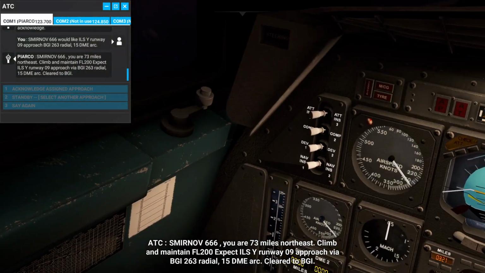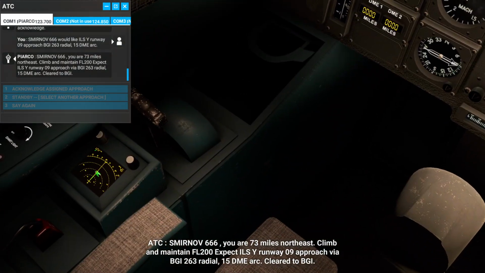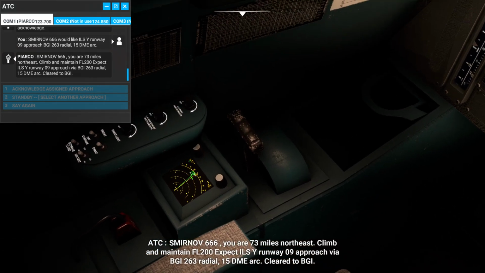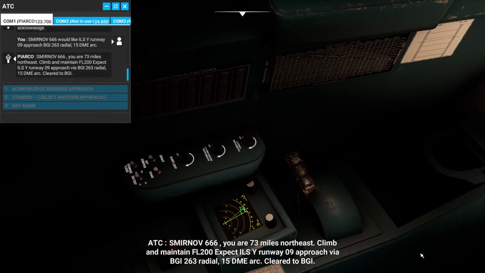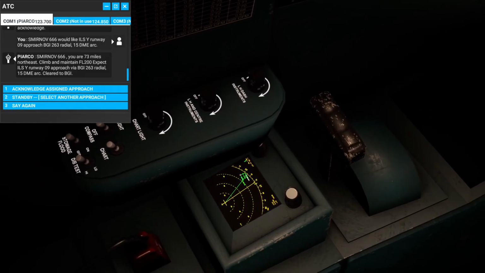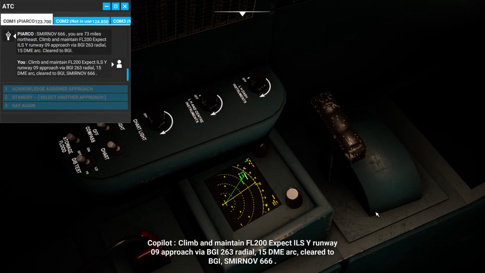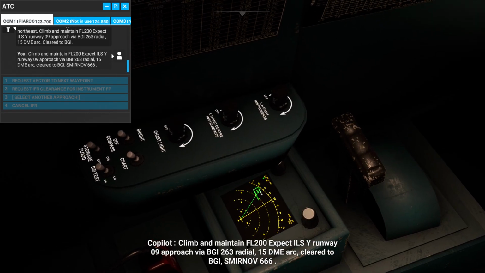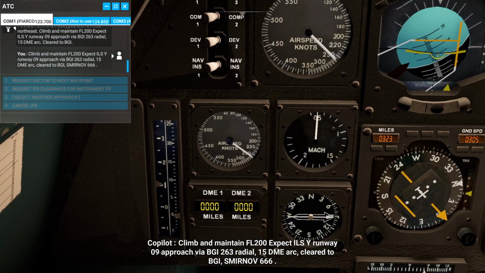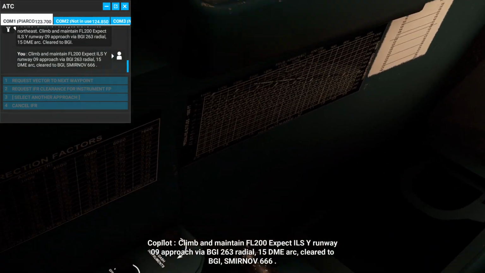Climb and maintain flight level 200, expect ILS Yankee runway 09 approach by Bravo Golf India 263, our new flight plan. Radial 15 PM ER, clear to Bravo Golf India, Smirnoff 666.